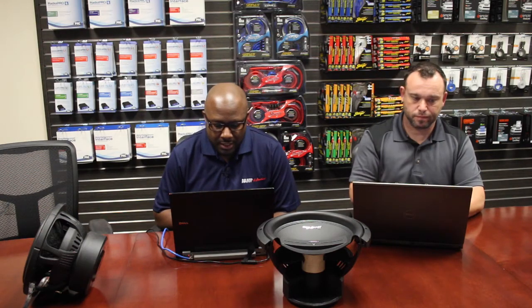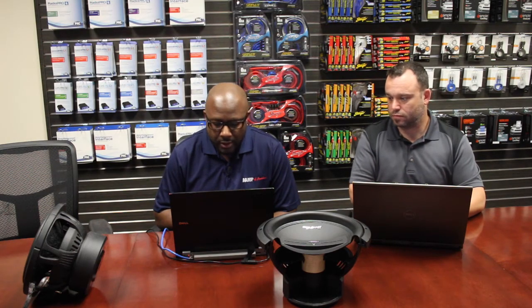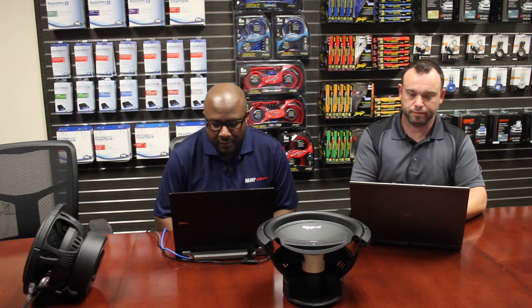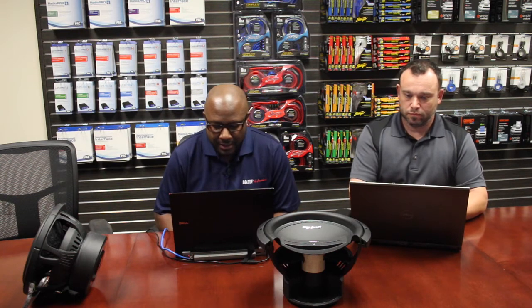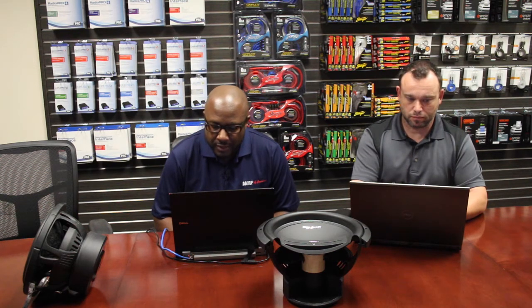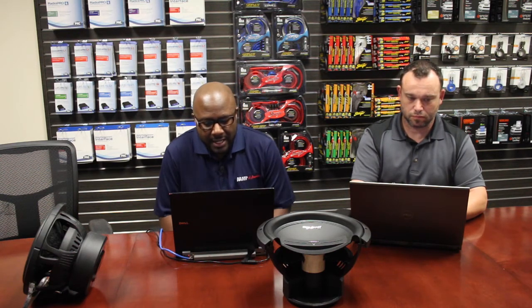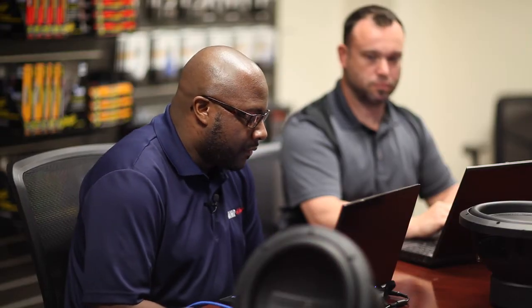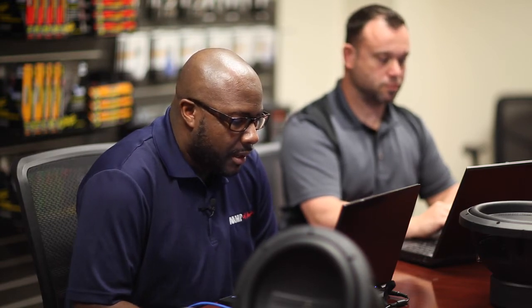So we actually go a step higher for the Elite series amplifiers and put the best output device that we can find available in these amplifiers. If any of you guys are big home audio guys, you'll find that Sanken output devices are very well known in the home audio land. A lot of car audio amplifiers don't currently even use these because it's so expensive to put them into amplifiers.